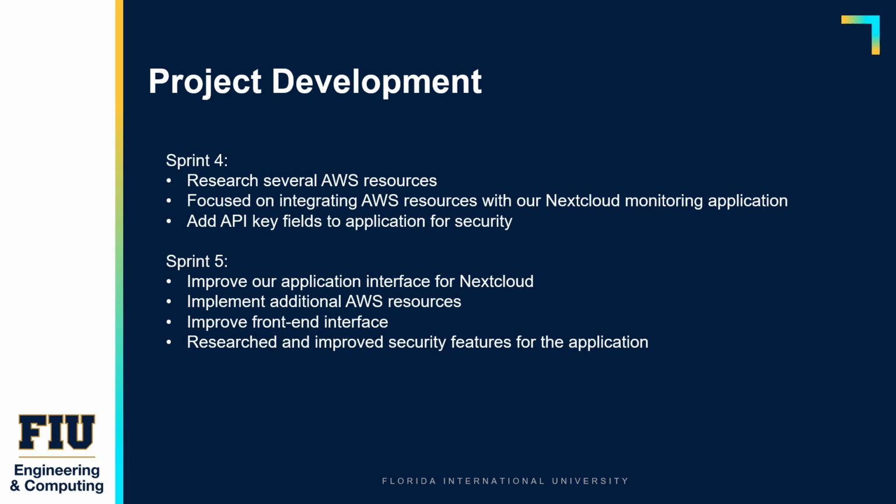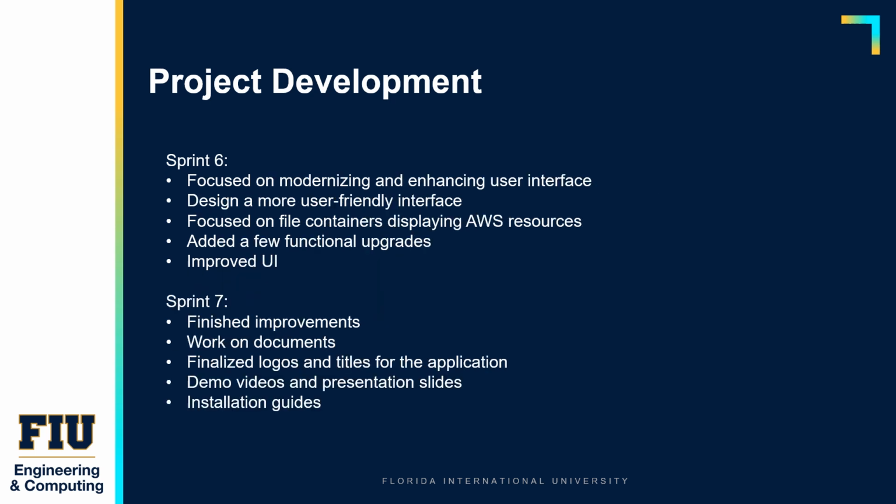For sprint 5, we improved the interface for Nextcloud. We implemented said additional resources to be shown on the monitoring panel, and we improved the front-end interface. Sprint 6 was mostly focused on the front end. We focused on modernizing and enhancing our interface, making it more user-friendly and improving the design.